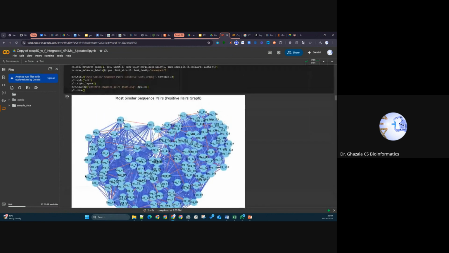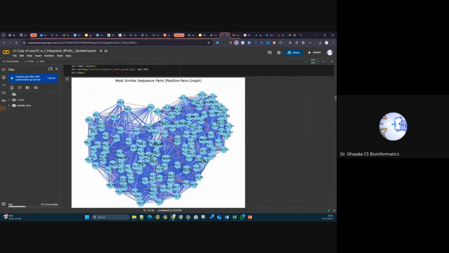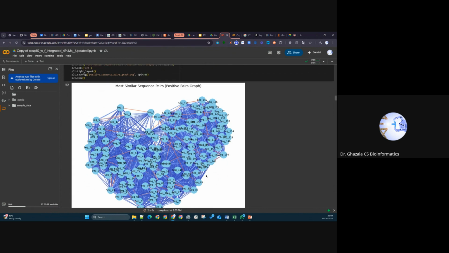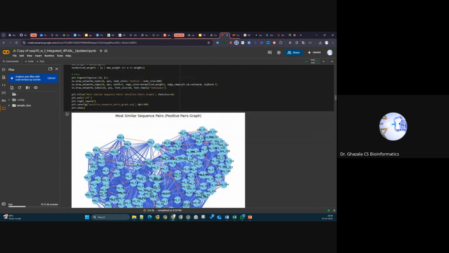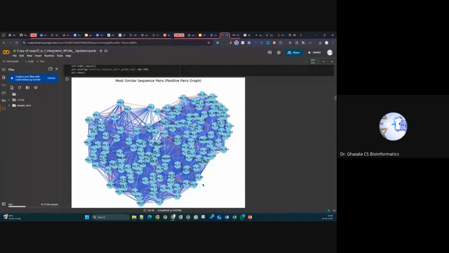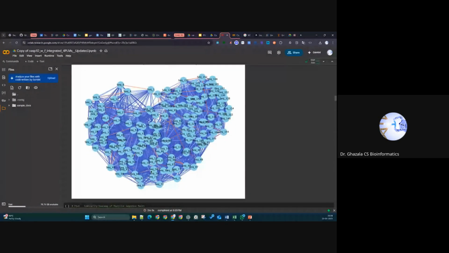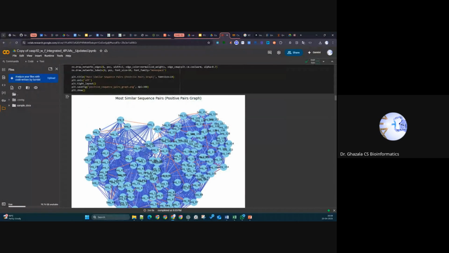Okay, so this is just one type of graph we can use, but it is not that reasonable, as we can see a lot of sequences we have to compare. If we want to use just the top five sequences which are positively charged and the bottom five sequences which are negatively charged, we can make that type of graph, including only those sequences. Then it will look more meaningful than this one. This is just one way to see how your sequences are connected with each other.